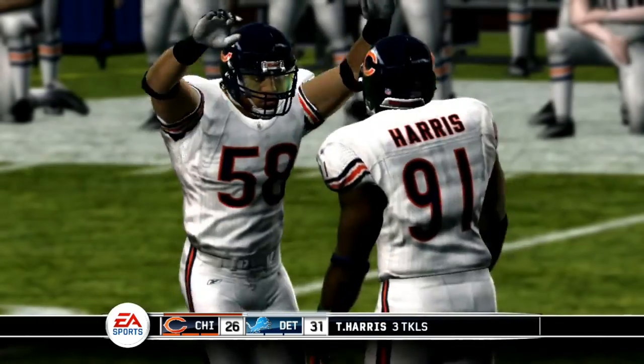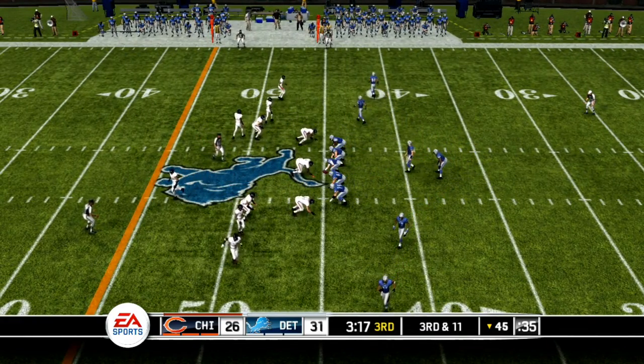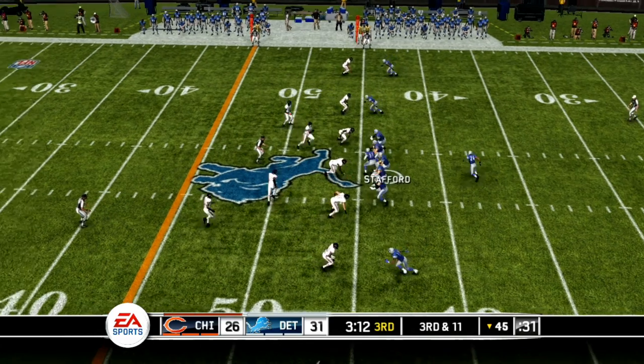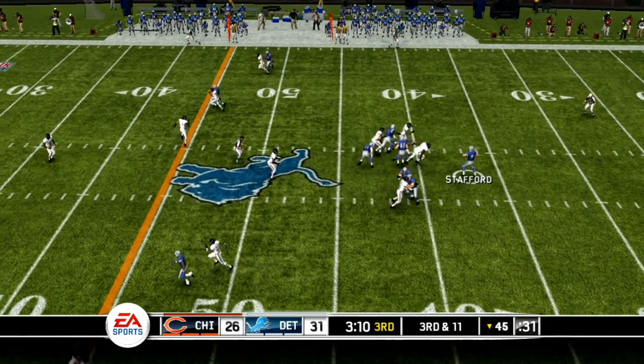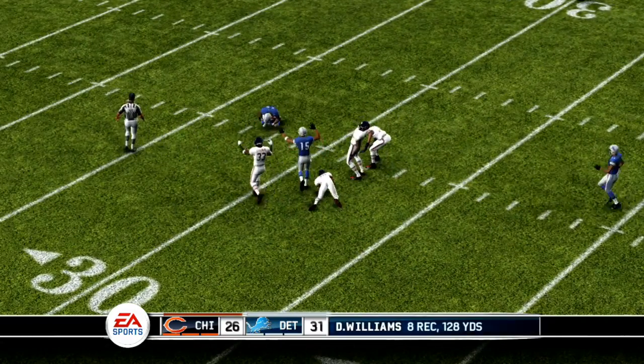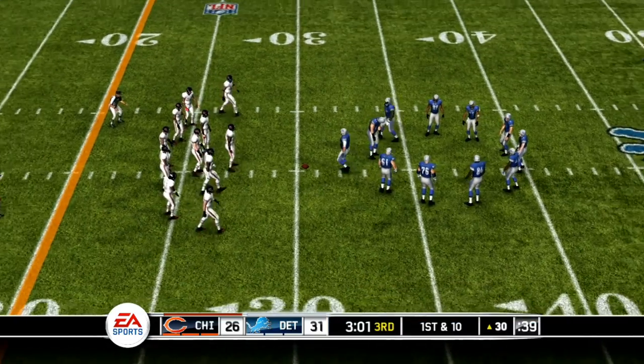Dropped behind the line. And I really like the discipline of this defense. You never see these guys trying to do too much. They control their gaps, and that time there was nowhere to go. Throws it out. DJ Moore is there on the tackle. Derek Williams making his 8th grab.